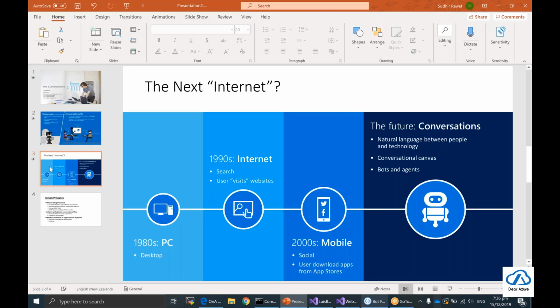There was a lot of information available for the user that they had to search for. Even in one website, if they wanted to search for something, they had to spend a good amount of time to figure out the information, right? And then the mobile era came in, where we have all this information through apps on the mobile itself, right? Now the bots come in, right?